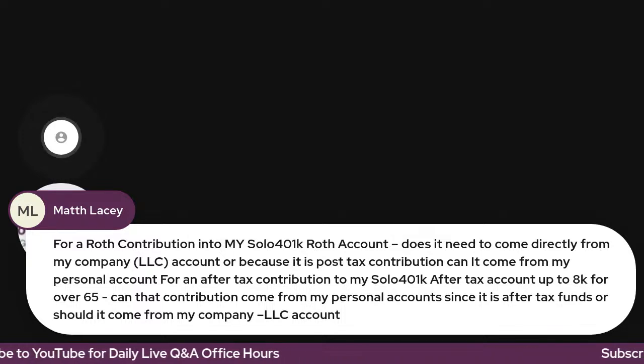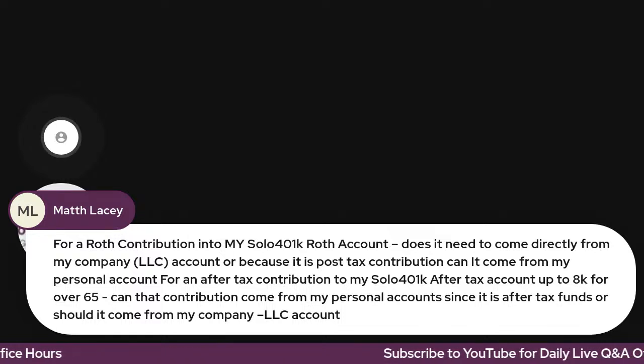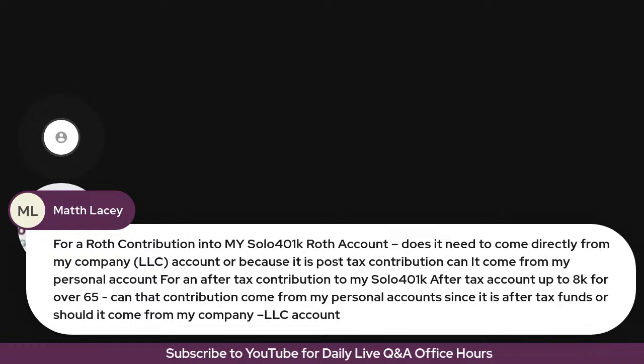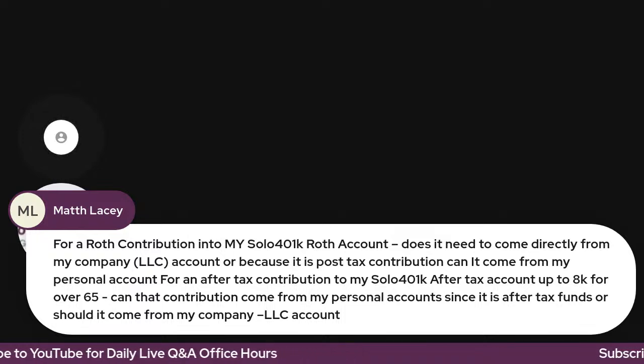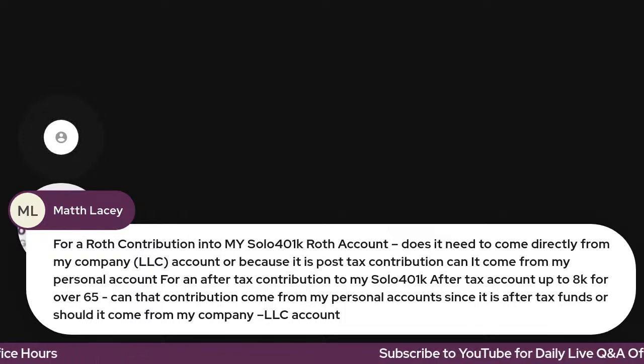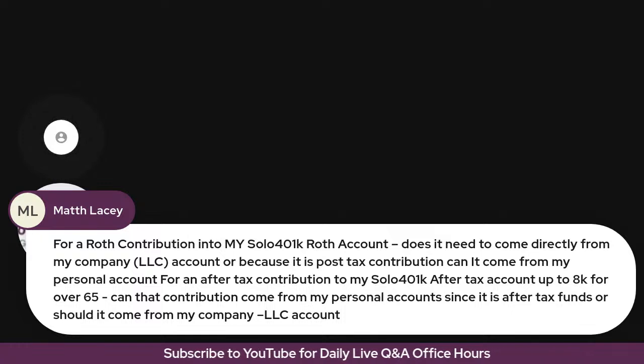Well, so bottom line is, what matters is that you had the required earned income to justify that contribution. For instance, if your LLC is taxed as a sole proprietorship, you're going to want to make sure that you reported enough earned income from that sole proprietorship, which would be the amount listed in Schedule C, line 31.